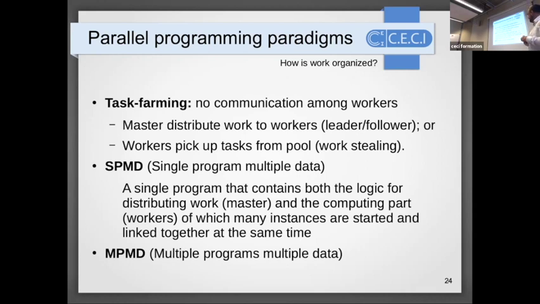This is the one that will be implemented in the MPI libraries or OpenMP. You will see that in detail in the MPI and OpenMP training sessions. MPMD, multiple programs, multiple data, is just an extension of this, but SPMD is the most common type of parallel program.